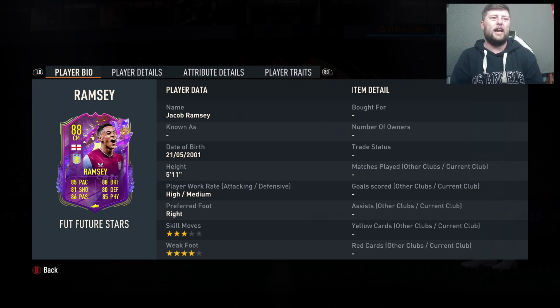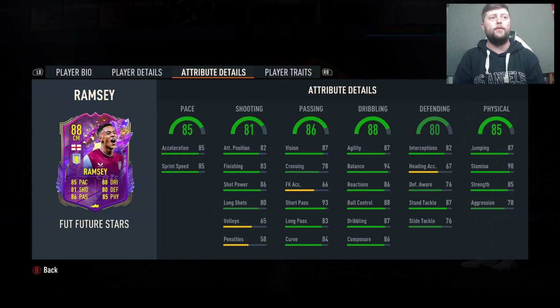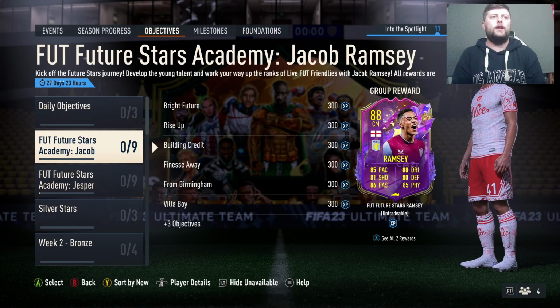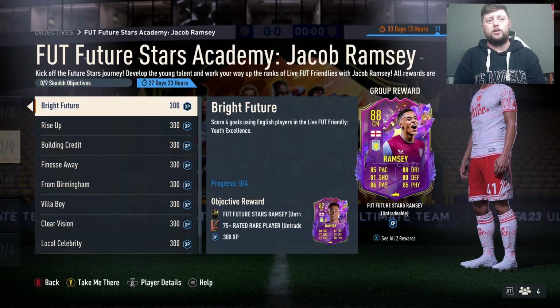Free card at 88. More than likely going to be fodder if anything. Can be centre mid, CDM, right mid and CAM. So a very good array of positions that you can be. Obviously the pace is... The stats throughout are not terrible. If you're going for more of a defensive midfielder, a Shadow is going to do that absolutely justice. Team player, flair and flair passes. It's a nice card. It's not necessarily anything groundbreaking, but most definitely not a bad one if you wanted to grind out. And plus, to be honest, you do get some good rewards.